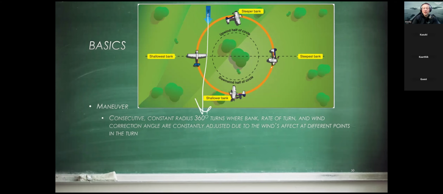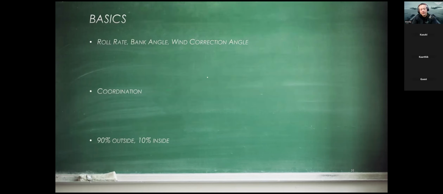And then as you make the turn, it's going to push you further south and you'll need to almost crab into the wind. And then when you are upwind, this is your shallowest bank angle because the wind is just pushing you straight back, right? And then as you continue the turn, the wind will want to push you south. It's going to be slowing you down. So you'll need to almost fly level for a little bit and then steepen up. So it's like whipping you around this circle. Yeah. Good thing to maintain good coordination. And like I said, 90% out, 10% in.